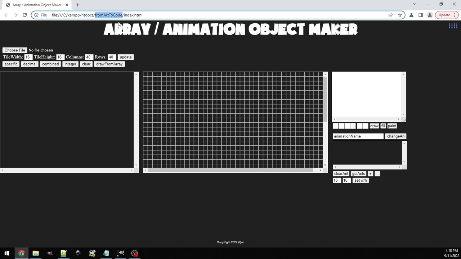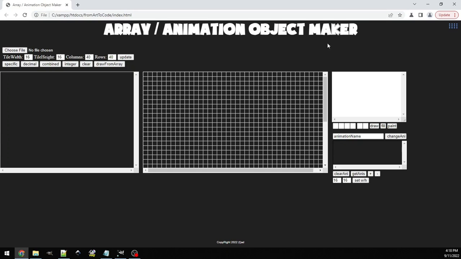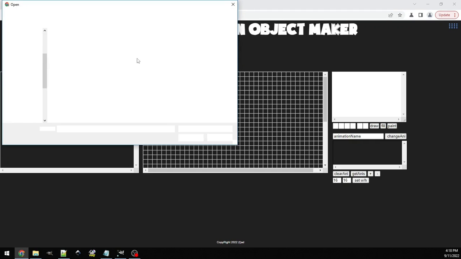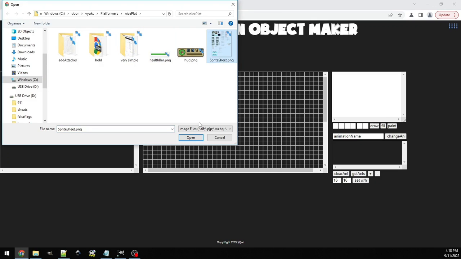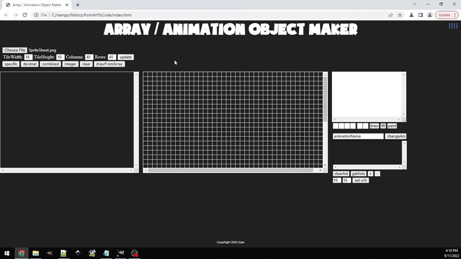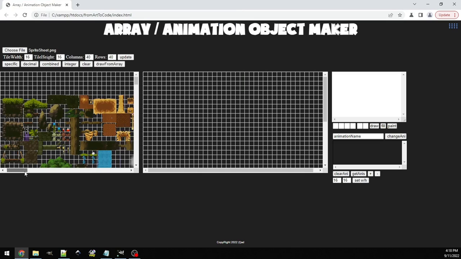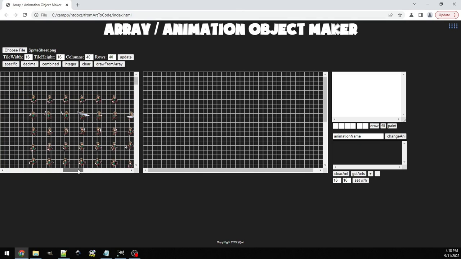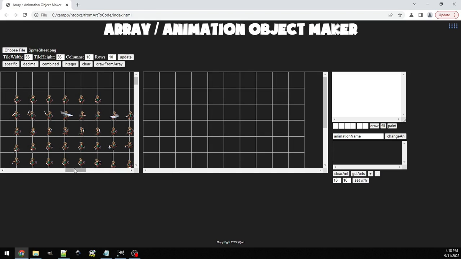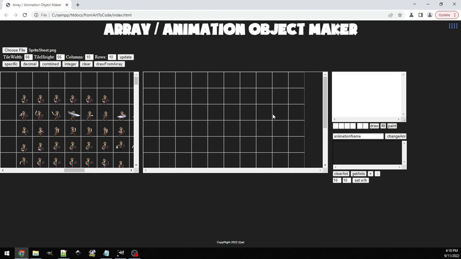Load up our sprite sheet that we've made. Okay, and the characters over here. We want to go ahead and let the tiles be 56 by 56. Update. Okay, just so that we see the character there.